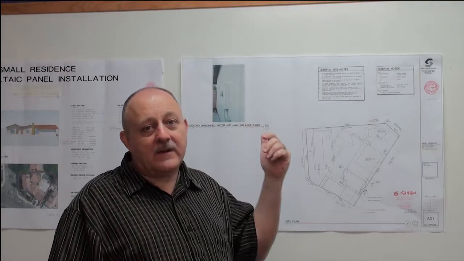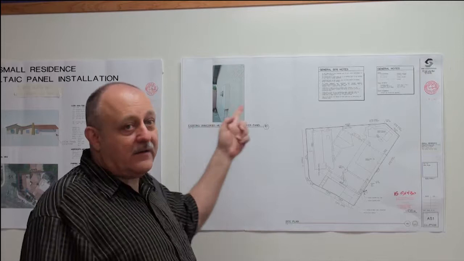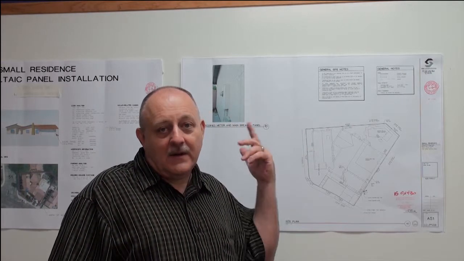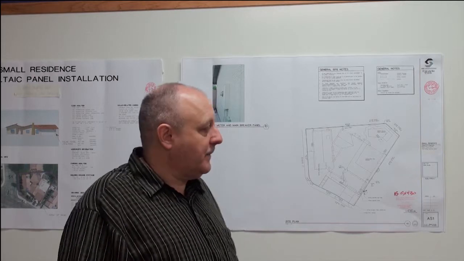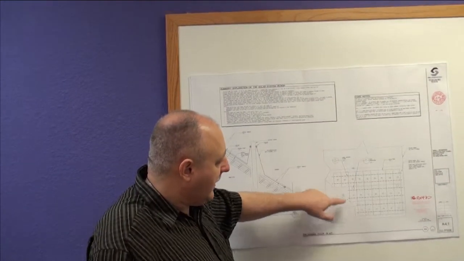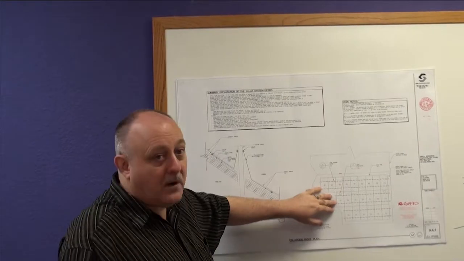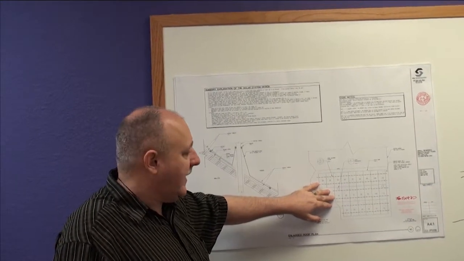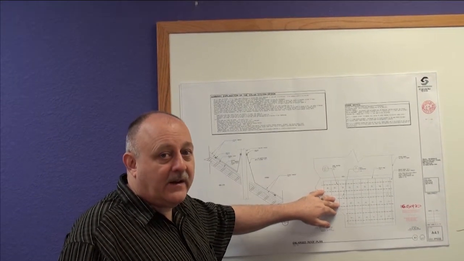There are many, many subdivisions in Vegas that are built this way, so there wasn't a great need to go into a lot of detail of what this is, because the inspectors in the building department have seen it 10,000 times. Next drawing is an enlargement of the area of the roof that we're talking about doing the solar design on. So here we are. This is just a blow-up of one area of the roof, and this has got the design on it.